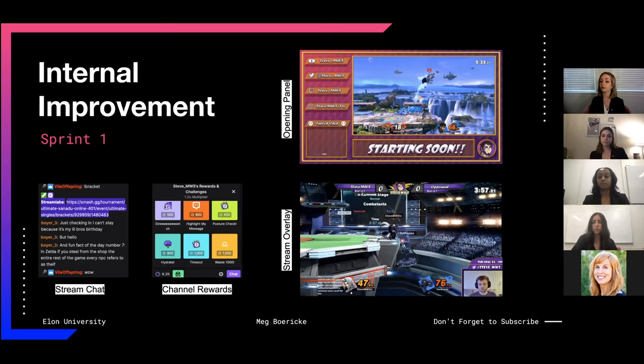And as you can see, the Twitch streamer I worked with did a lot of competitive games. He participated in a lot of tournaments, so I wanted to make sure that those scores were still presented so that any audiences joining midway through the stream were still informed about what was going on and could engage with the chat as well. And moving on to the chat, the stream chat and the channel wards are a great way for the streamer to be able to interact with the audience, which is one of the things that makes Twitch so unique. You want to make sure that your chat is a productive environment because it's the internet and you need some sort of moderation.